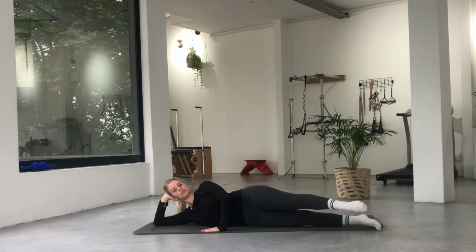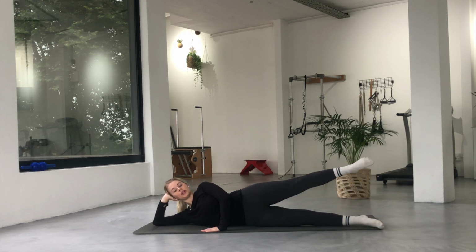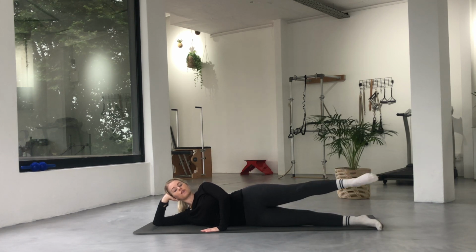Stay here, we go into circles, up and around 1, and forward and around 2, and around for 3. That bottom leg can anchor you down, 4, and circle 5. Keep pushing the top hip away from the top armpit, and 1 more in this direction.